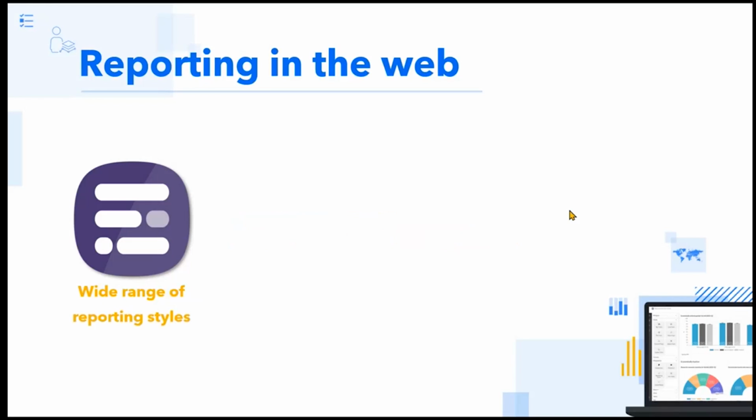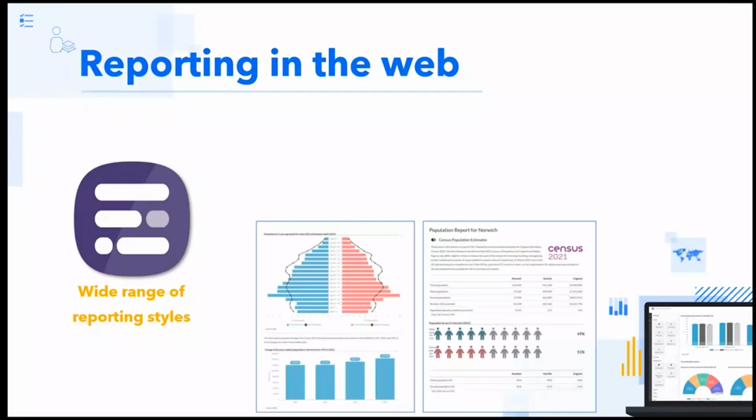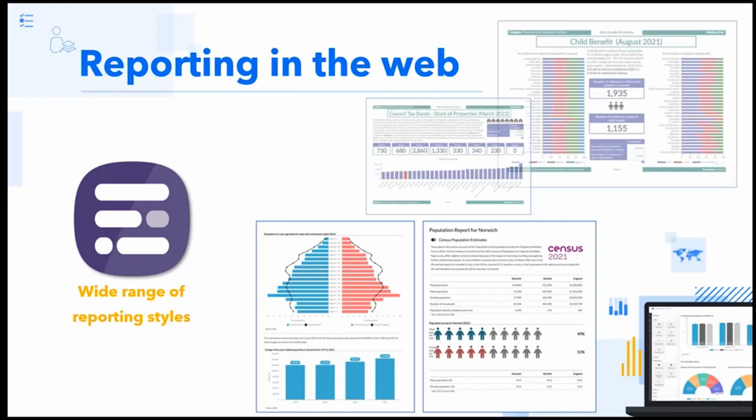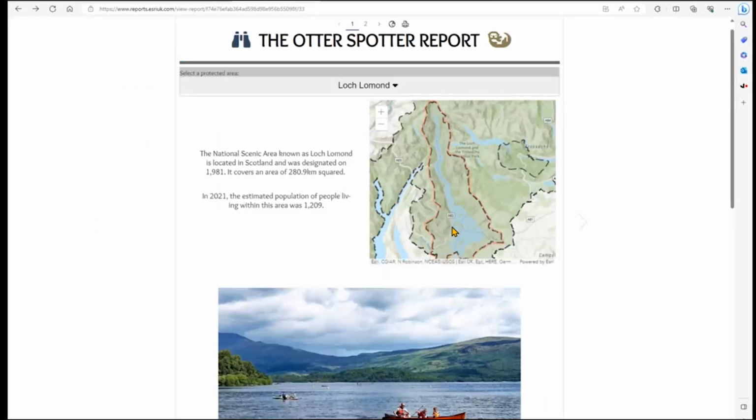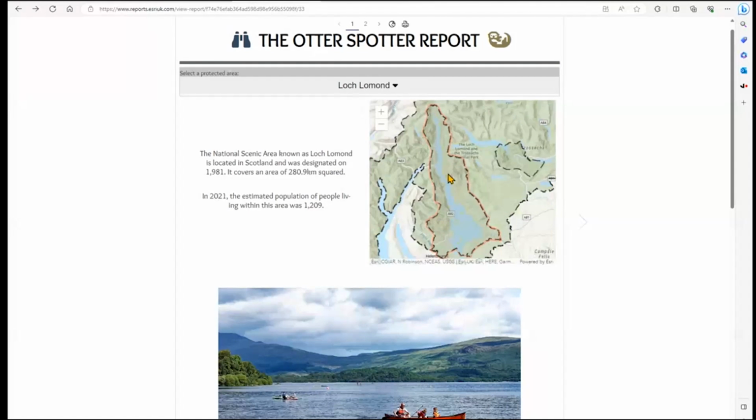And with this builder, it gives you the ability to create virtually any type of report. This could be more traditional looking PDF styles or more interactive reports. And instead of telling you, I'd really like to show you a few examples. So starting with this Otter Spot report, it's an example of a more simplistic or condensed one. But as you may have noticed from the previous slides, you can create reports which are much more in-depth or complex. With our Loch Lomond once-over feature, we have the ability to interact with the map.